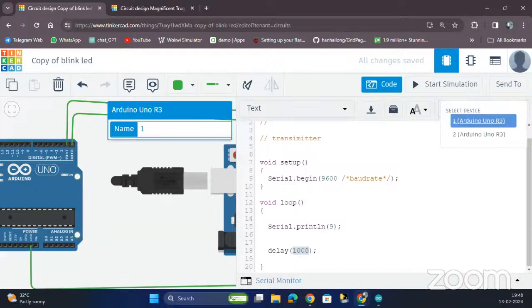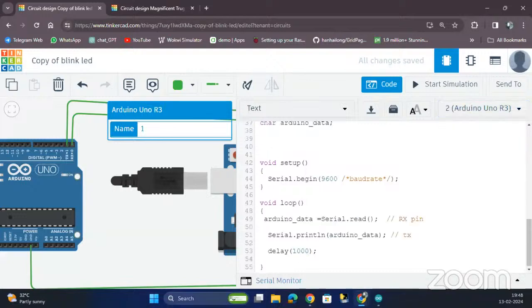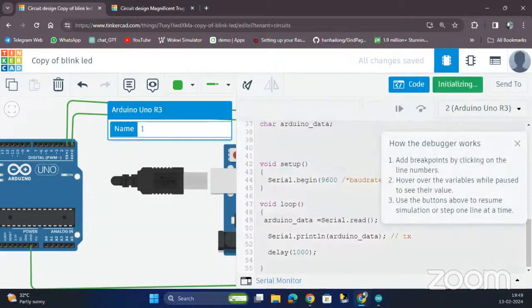That should be visualized in Arduino 2, where you need to get the number 9 printed in the serial monitor. We have already discussed what serial begin means and what the baud rate means. This is the speed at which both devices communicate. So let's run the simulation.